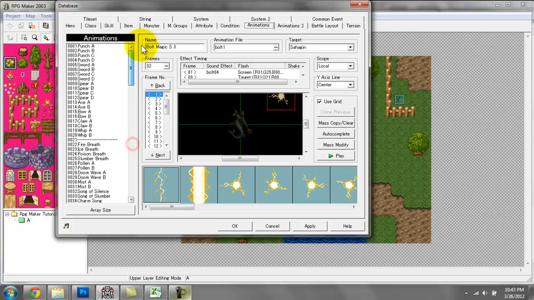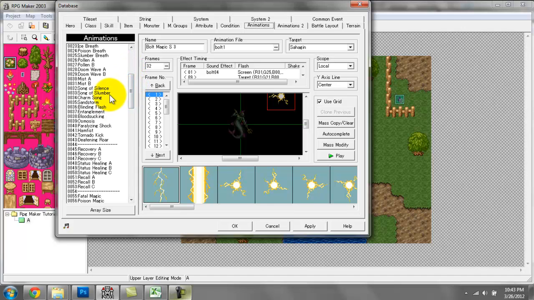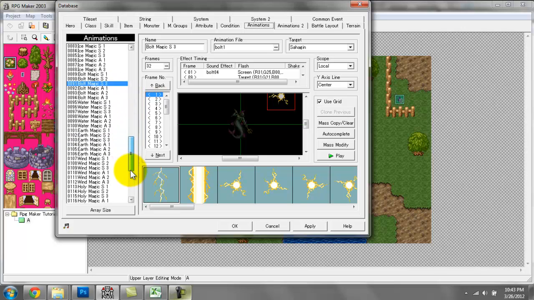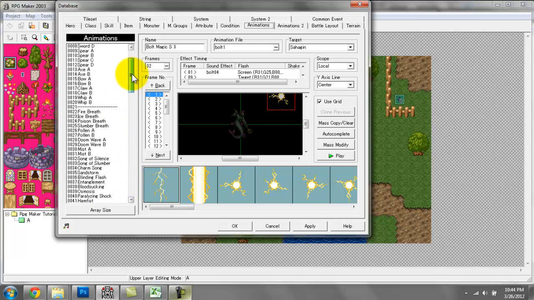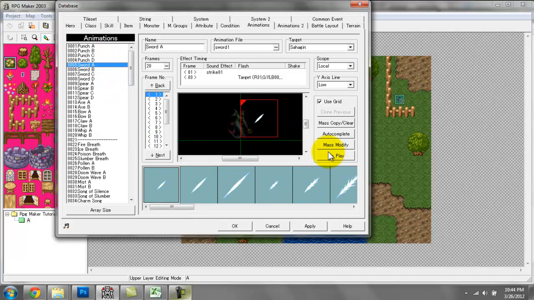Animations, these are all your battle animations, which you can use either in the default battle system or your custom battle system, or pretty much wherever. You can use these on the field to do some cool animation spells. If you want to create an active battle system or an ABS similar to, say, a Zelda type game, these will come in quite handy. So you can test out your animations like that.